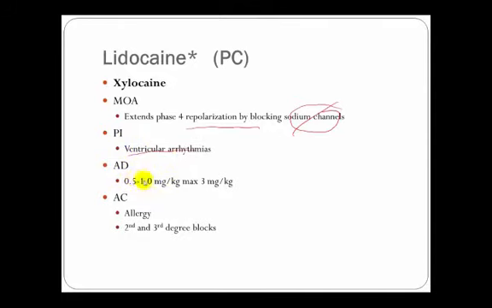Adult dose is going to be 0.5 to 1 milligram per kilogram, maximum of 3 milligrams per kilogram. Now we're going to push this kind of slow, over at least 2 or 3 minutes, whenever we bolus. This is one of the medications, if we convert the patient, that we would have to hang a maintenance strip. And the maintenance strip dosing is 1 to 4 milligrams per minute. Procainamide is another one that has the same dosing for the maintenance. So this is a maintenance dose.